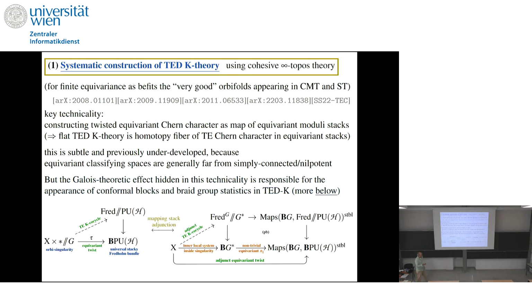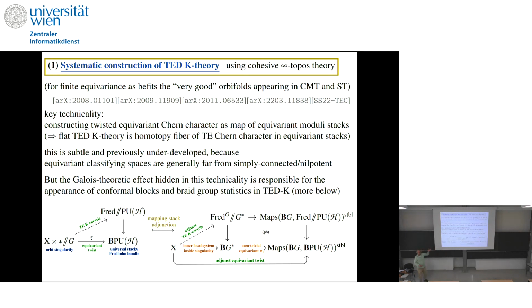So I can explain this, and will maybe. I have slides that explain this in more detail, but just very quickly to highlight what that extra effect is. In this stack theoretic description of twisted equivariant K-theory, where all objects involved are stacks or orbifolds, it is this very simple picture. We have some domain orbifold, which in this example that I have on the board is actually a trivial orbifold, in the sense that we are inside a singularity. The group G acts trivially on everything. So we're looking inside an orbifold singularity for the purpose of this argument, hence this notation.